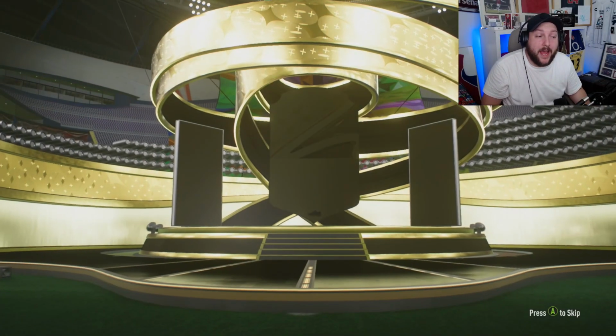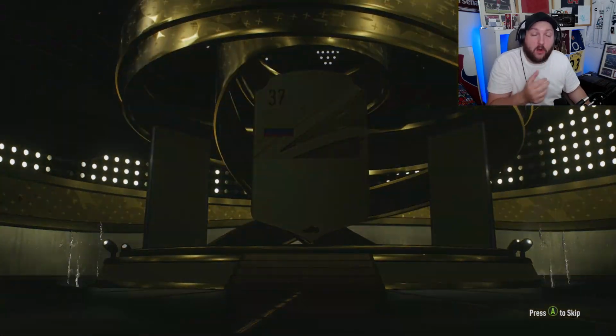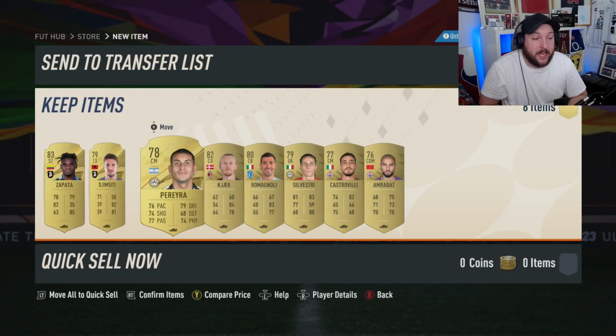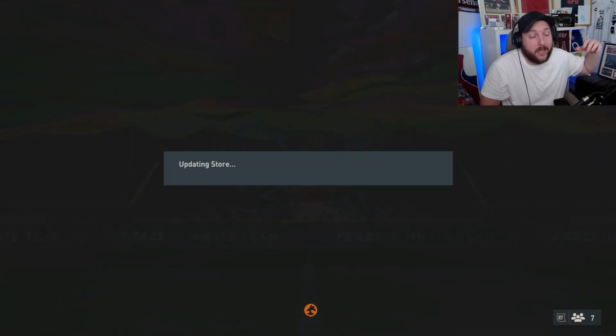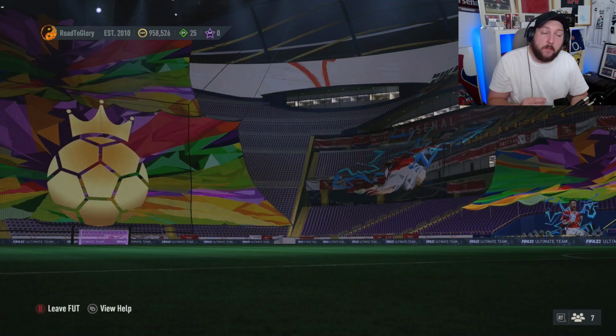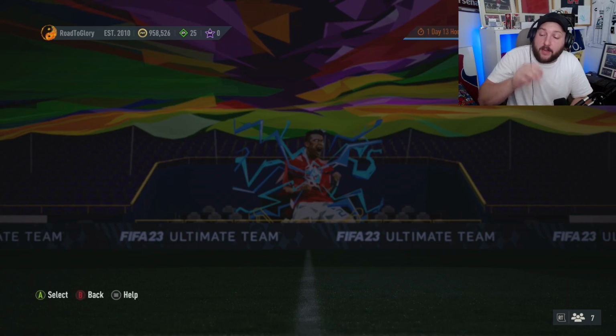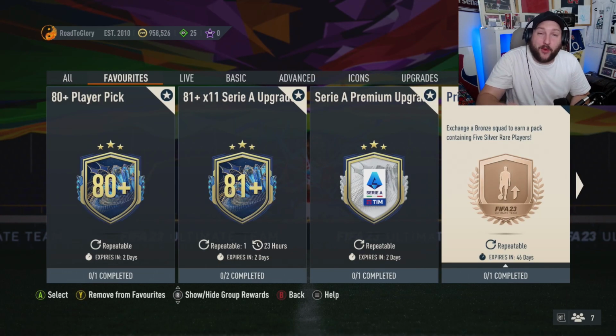The reason why it's so good to do this Serie A is because you get 3 gold rares and then you get 5 gold commons. So the gold commons you can go and recycle back into the player pick, and the 3 rares, unless they're not ones you want, you can go put them into the Serie A upgrade again if you want to. If you're on a low budget, I still recommend doing these because you're going to get yourself a lot of Serie A players back. If you're on a really, really low budget, prime bronze upgrade is your best friend.